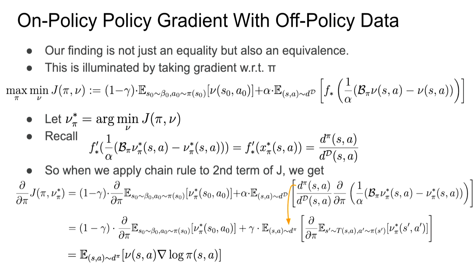You can combine these two expectations into one, and you'll figure out that the gradient with respect to pi is the on-policy expectation of new values times grad log pi. Right? And this is pretty cool, because now we are exactly doing on-policy policy gradient. This is exactly on-policy policy gradient, but instead of q values, we have new values. And you can show that the new values are almost q values. They're like reward, average future reward plus some regularizer.